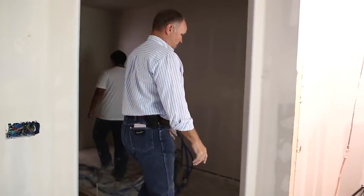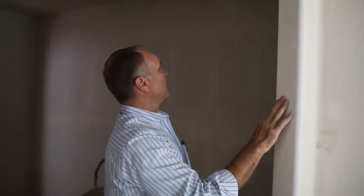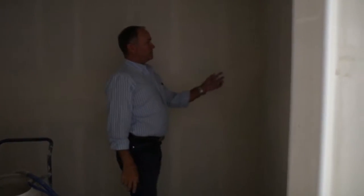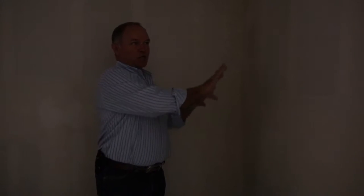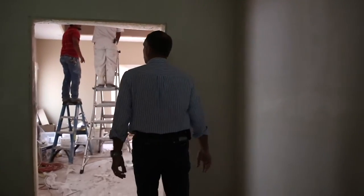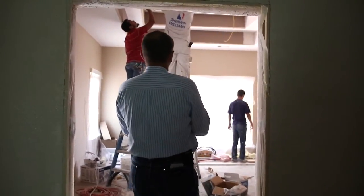Really good work. Very, very straight corners. Of course we've got the rounded corners. Now you get to see what the finished product looks like. They've done some texturing here on the corners first. You can see where they sprayed it first to be able to get it into the corners — that way it doesn't get too heavy. Then they can shoot the walls in a light texture; they shot all the corners first. Looks beautiful. Do you see his stilts? This has all been shot, so be real careful. Working on the stilts.